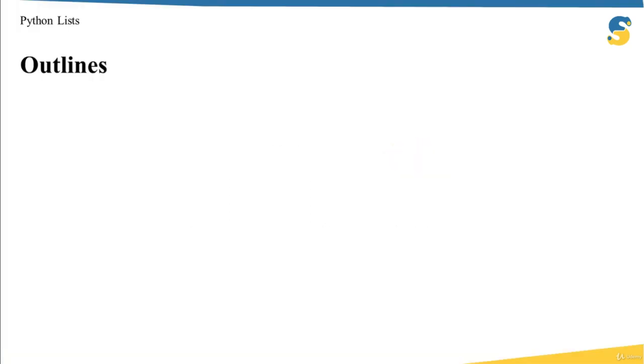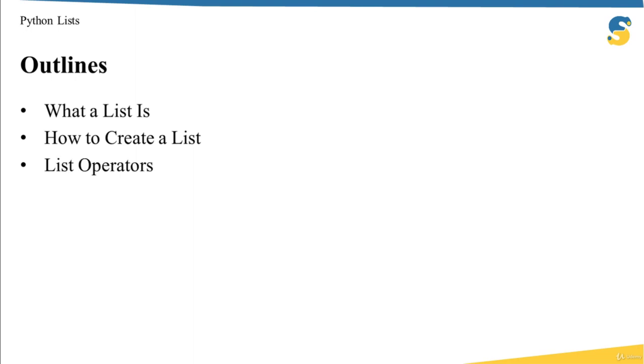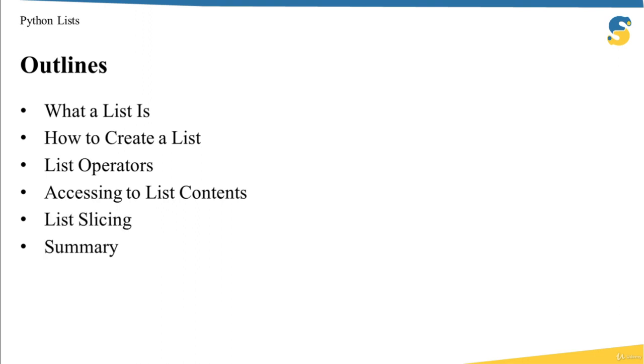In this lecture, we are going to learn about another collection in Python, which is list. So I'm going to define what a list is. We will see how we can create a list. We will see the operators that can be used with lists. We will learn how we can access list contents using indexing and list slicing. And as usual, I'm going to end this lecture with a quick summary. So let's get started.